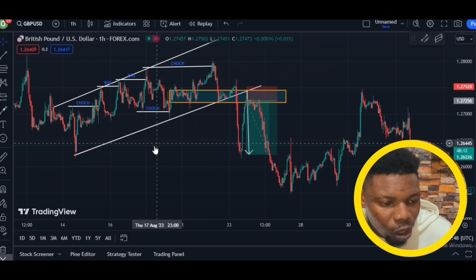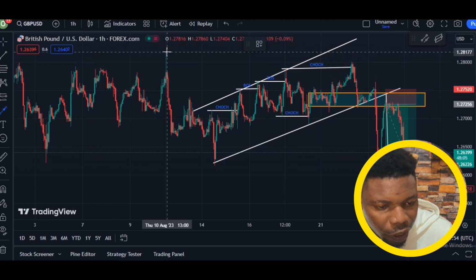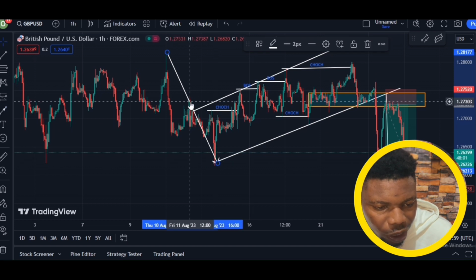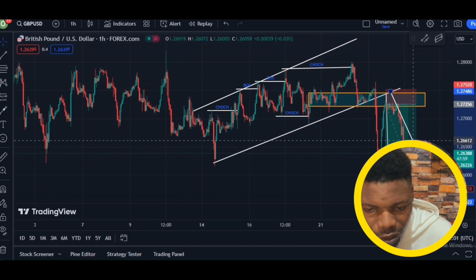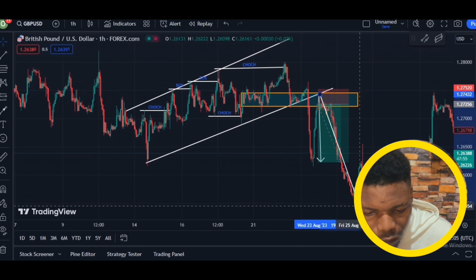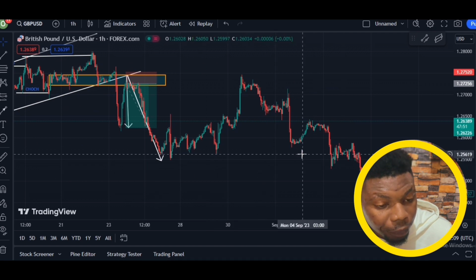So if you want more, you can measure this other length here. You measure this length from here to here. You understand? If you want a more risky entry, this is it. So the second TP will be somewhere around here, and it came. You can see it came. You can see how smooth and easy this thing is, guys.